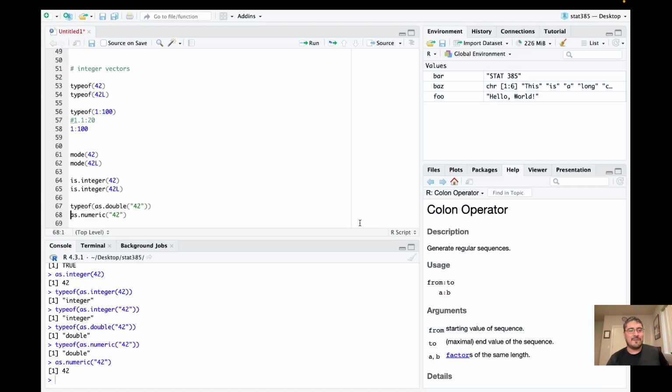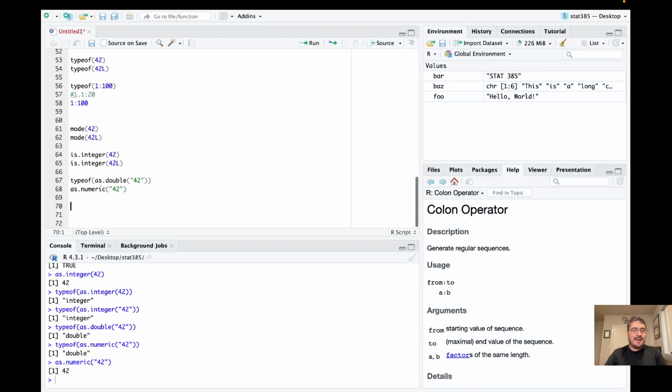This type stuff in atomic vectors is very tedious. I can see how it could be a bit boring, but it is extraordinarily important. And to master it, you'll have to come back to it quite a bit. I'm not saying necessarily watch the video again, but you'll have to reference this material again. This is where a lot of error debugging comes in handy. This video, and especially the next one when we talk about coercion.